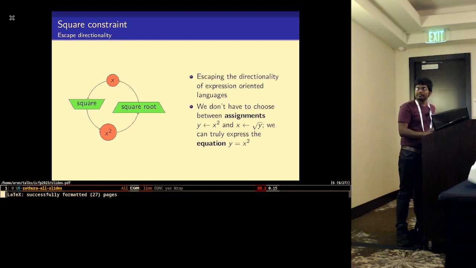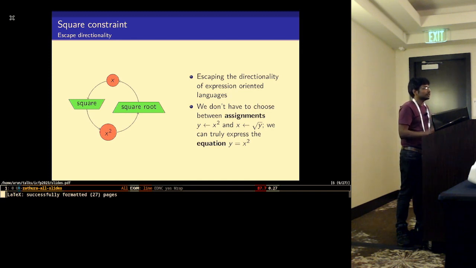It doesn't end there though. We could also have something less directional. In most programming languages, we are really stuck with expression orientedness. Any program, no matter how large, is really a large expression tree where you are bubbling up values from the leaves all the way to the top and computing something.